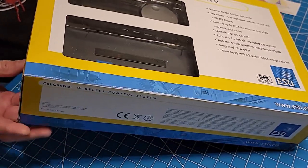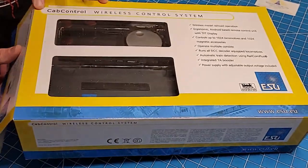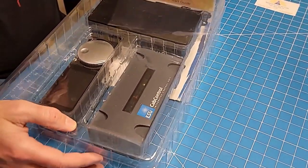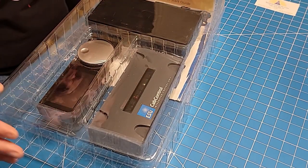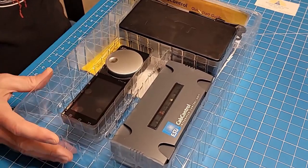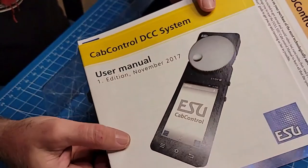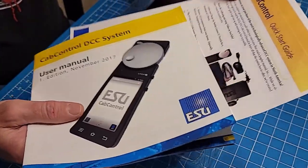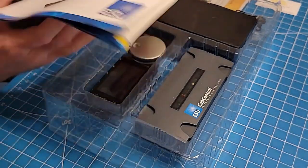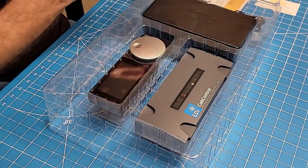So let's see if I can unbox this, being somewhat on camera. All right, everything is in a plastic bubble, if that's what you want to call it. So there it is. It's got a plastic lid over the top. And here on the bottom, we have our Cab Control DC system user manual and also a quick start guide. Way off camera. There we go. And I think that this book has everything that we need to know about getting it set up, so that's a good thing.